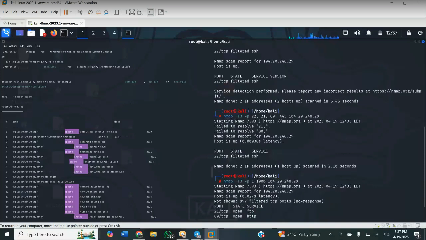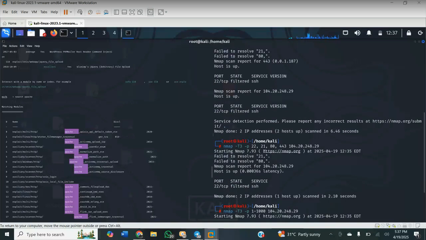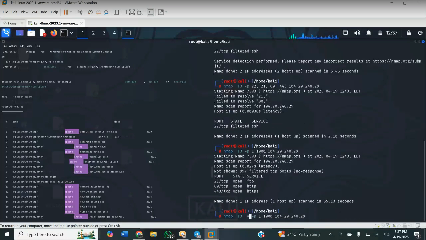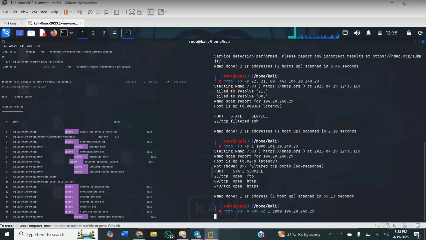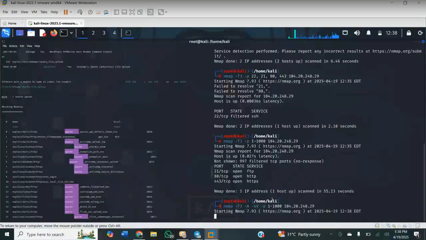But I need more information about something. Let me put hyphen A, then hyphen SV. Read this. The SV is for service detection, or service version, so it gives us the version of the service that is running.